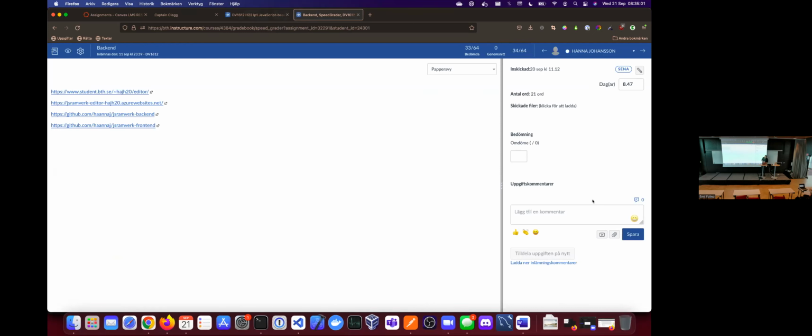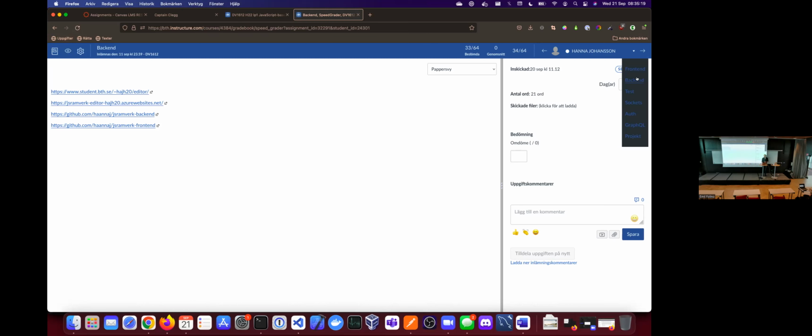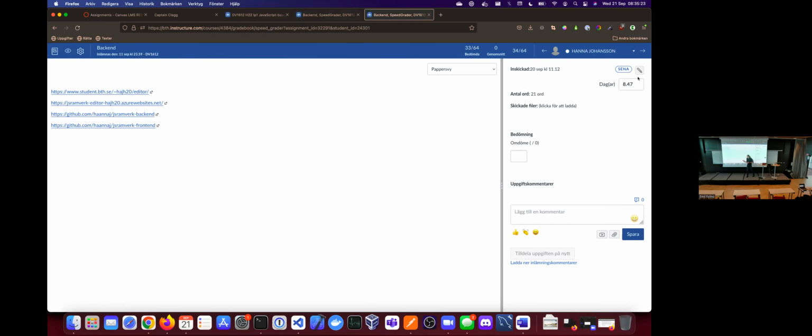If we want to have a look at her early assignments, so if for instance we want to see her other hand-ins, we can open up this little box, which shows all of the assignments in the course, and then we can easily go back and forth between assignments. Normally, if you want to do this in Canvas, you have to click around 8 or 9 times. So instead here we minimize it to 2.